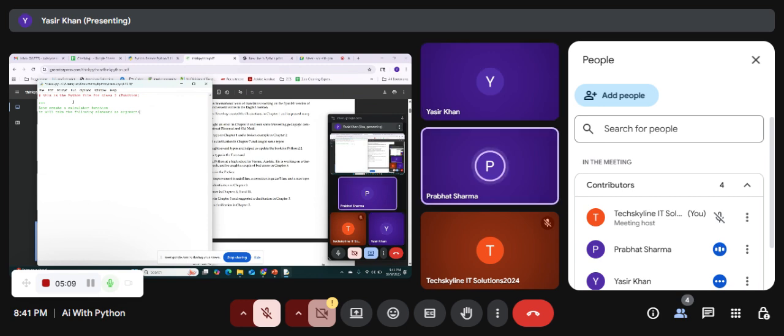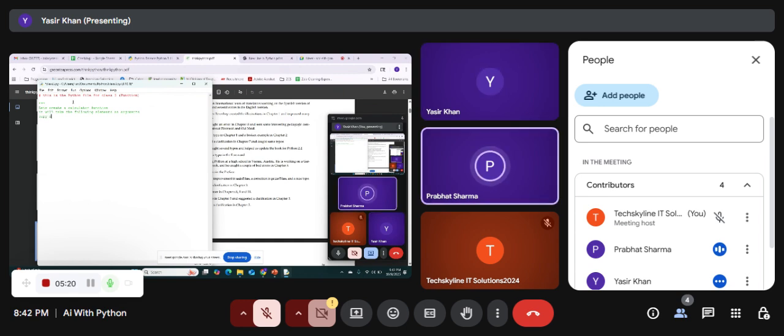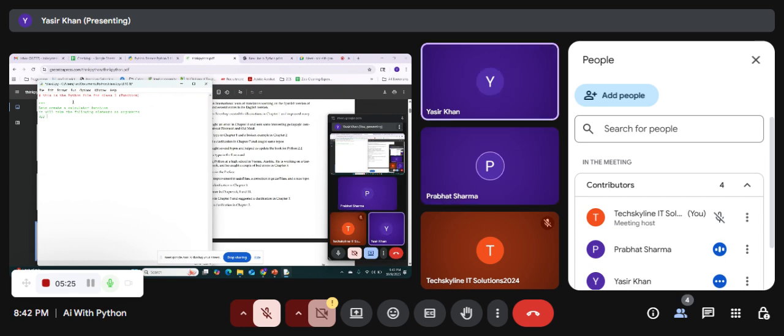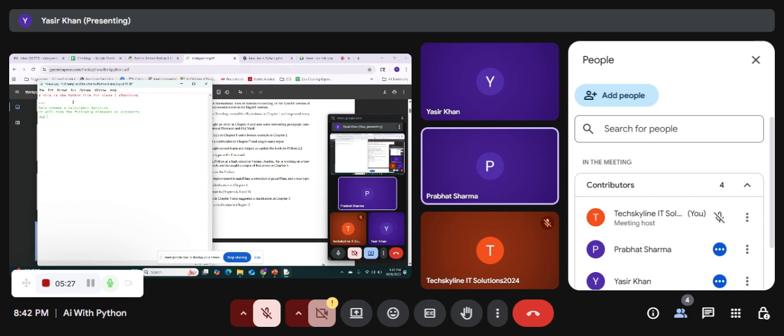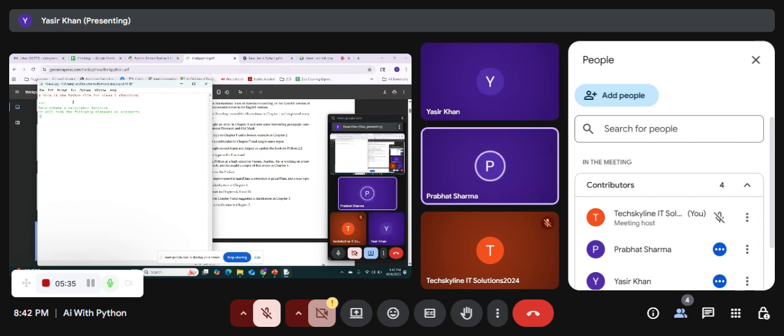Next line: OP1, not copy one. OP1, in small letters only, all together. After that, put a dash so that we can explain it.